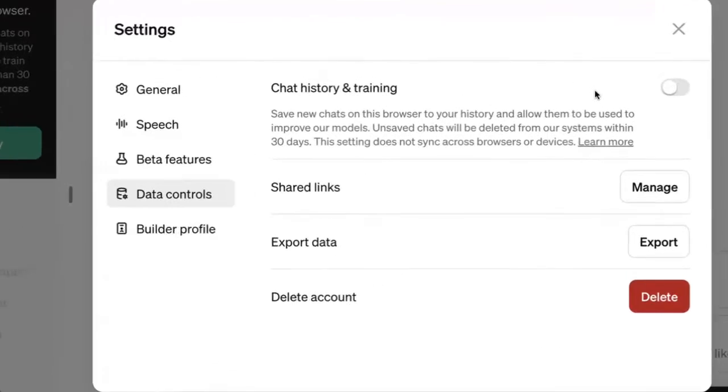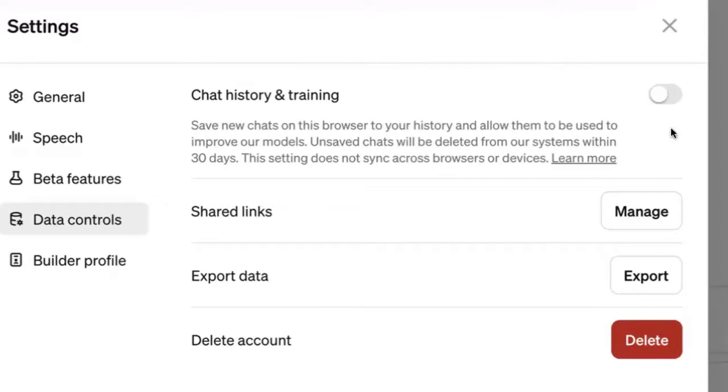So if you opt out of that, then one, it's not really going to save your chats as far as training data is concerned. And at the same time, it's not going to use the prompts and the input and output to train the system. So in a way, it's not tracking it as far as training the system. Now it says unsaved data will be deleted in our system within 30 days. And then Justin, we'll put this read more for people to read the fine print in the video below.